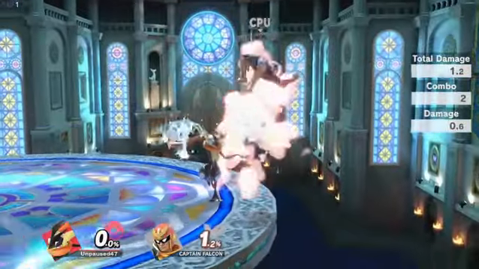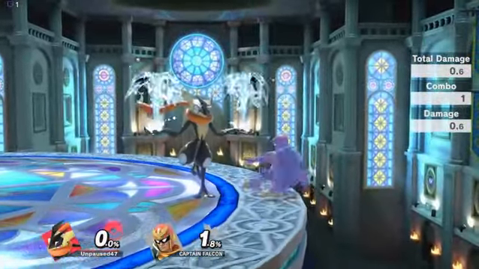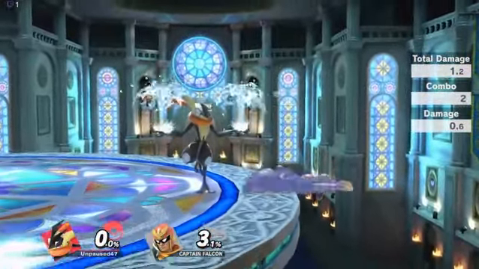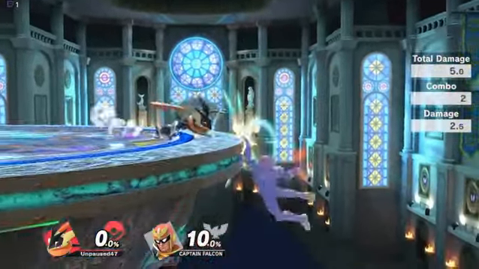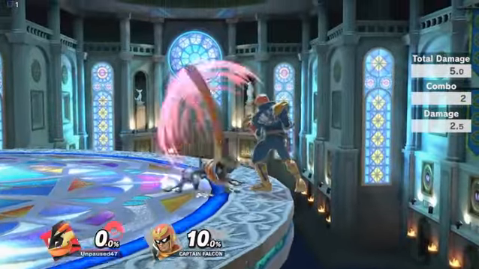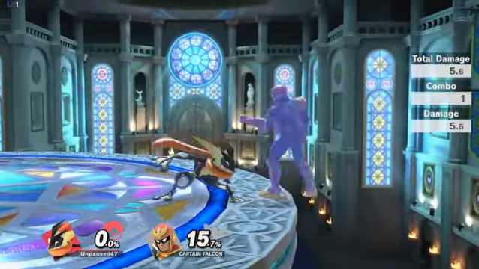Down taunt is also an attack, and it can be cancelled and stuff like that, but yeah, you basically just send people upwards. It's not too useful, but it's just there for catching people's jumps. It does have a long startup though.